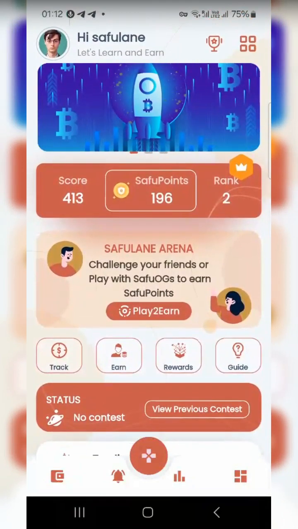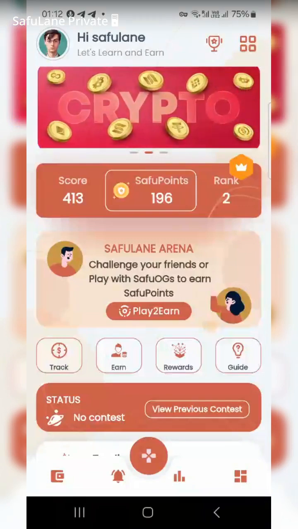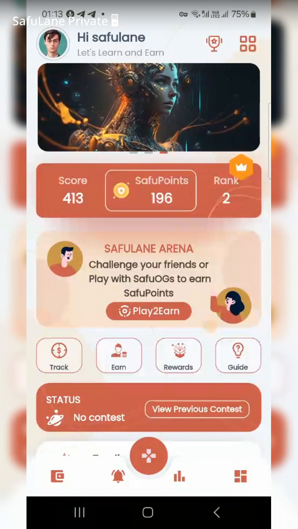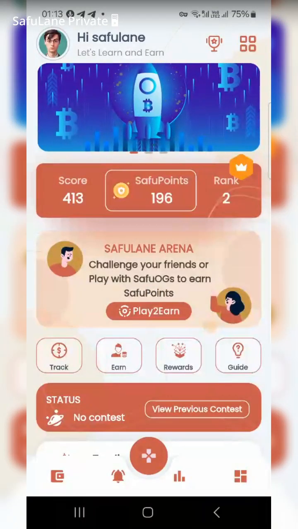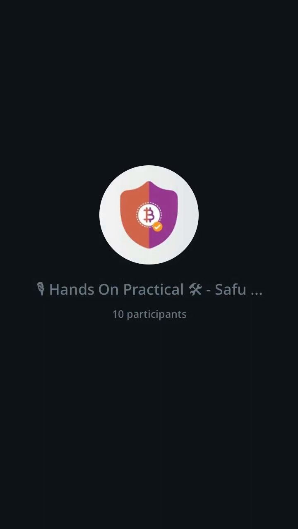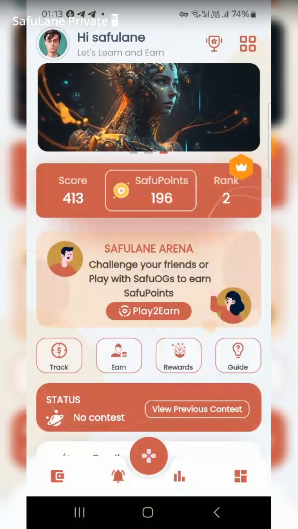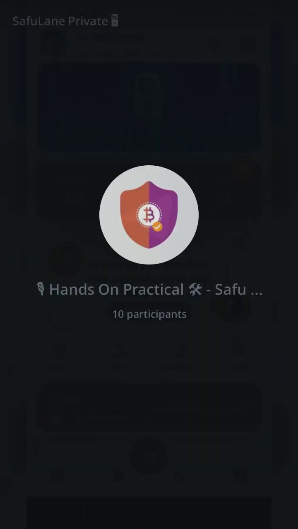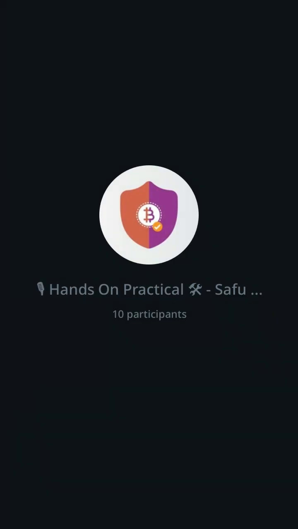My point is 196 Safu points, which in our white paper is the equivalent amount of 1.96 Safu points. You can't click on your rank, but you can click on the Safu point. It's coming out bold because this is one strong component of the mobile application usage.